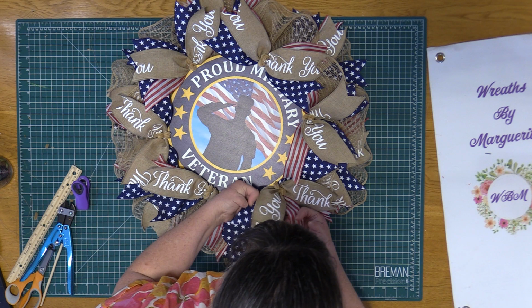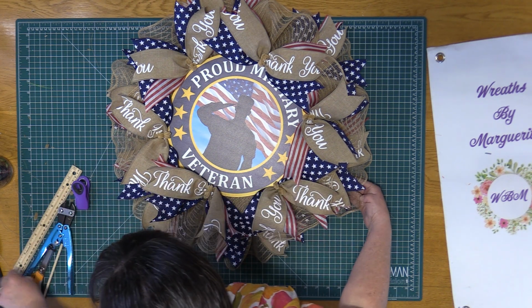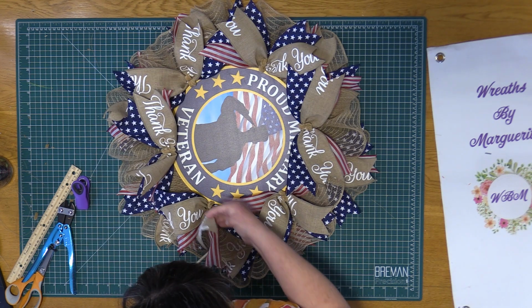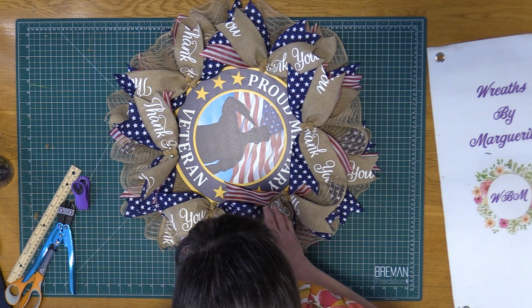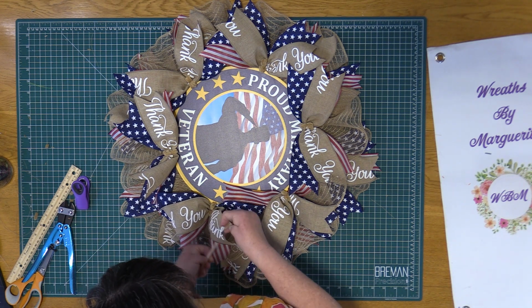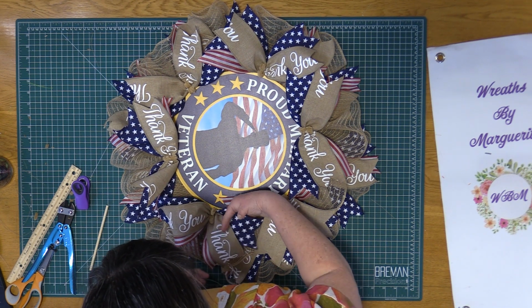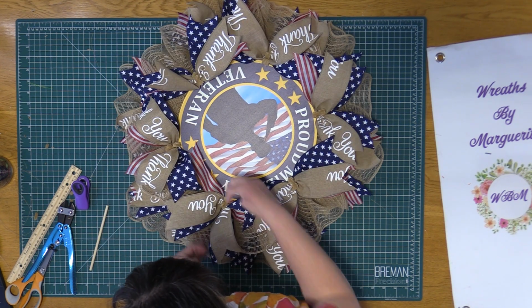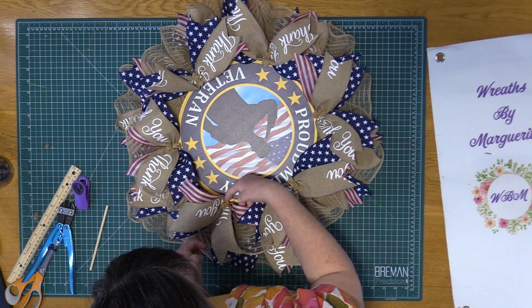I'm going to go back in here and run my fingers over it. Or you could use this to give your ribbon some curl, and a pencil or the dowel. It works really well. Do it one ribbon at a time or all 3 at the same time. It's up to you. See how I made that even curlier?